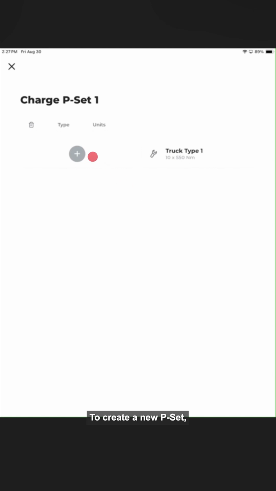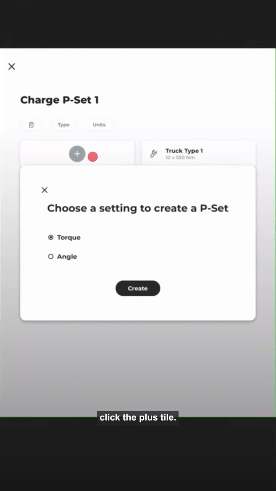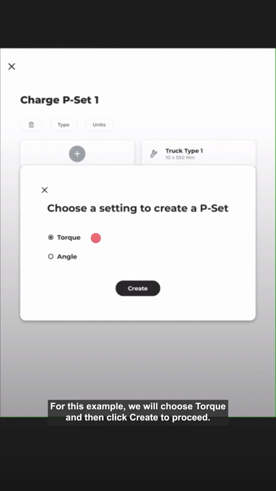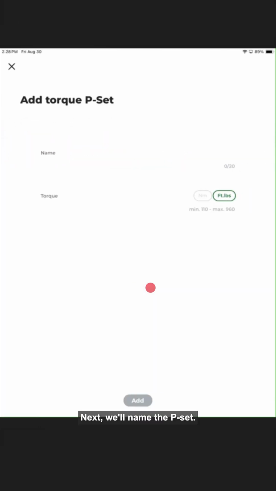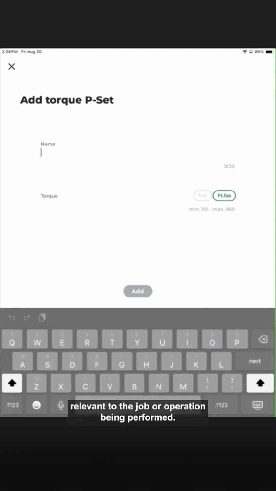To create a new P-set, click the plus tile. The first question you'll be asked is whether you want to create a torque or angle P-set. For this example, we will choose torque and then click create to proceed. Next, we'll name the P-set. I recommend naming the P-set with something relevant to the job or operation being performed.